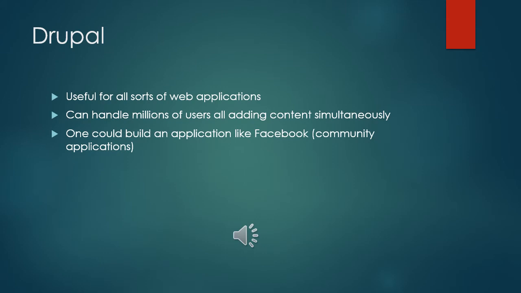We have CMSs like Drupal and Joomla, which are very common for building larger applications. So if you want to create a store, for example, where you have hundreds of transactions per day, and you have a lot of customers that you're retaining the data for, you probably wouldn't want to use WordPress for something like that. Although WordPress does allow you to have a storefront. Drupal is more useful for retaining the data for all of your customers, as well as Joomla. They're very similar.